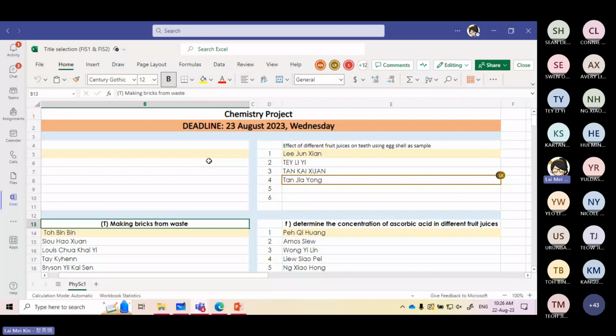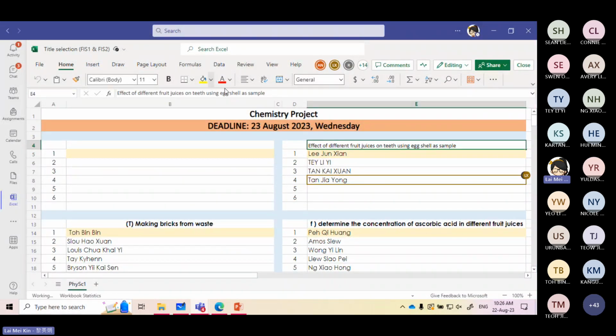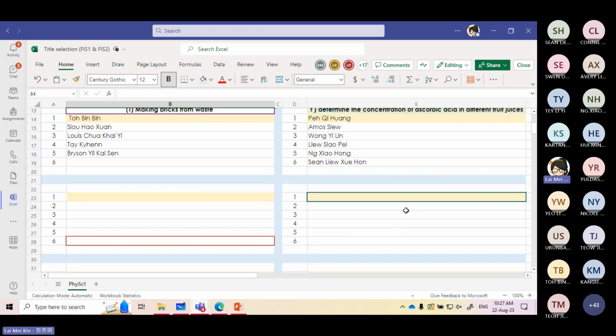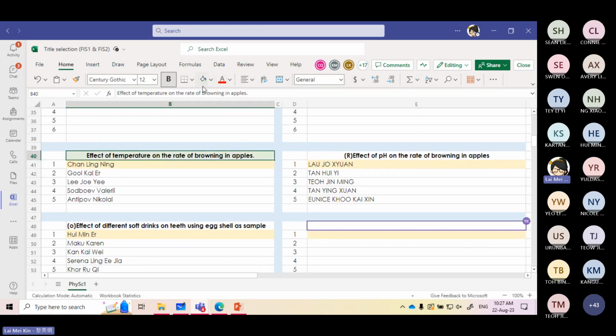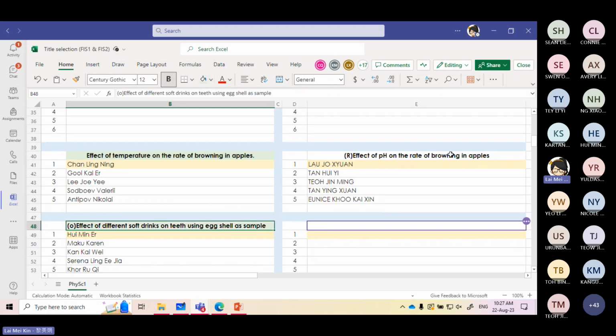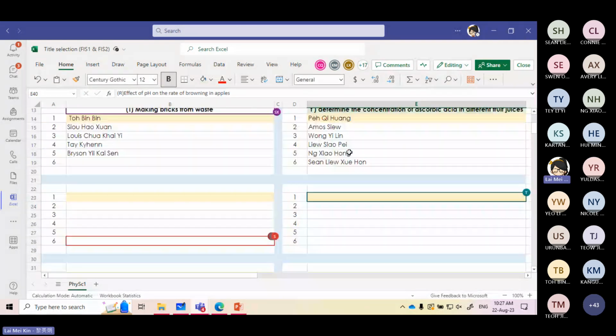So I would like to explain, you can open this highlighted peach. It will be the group leader's name. The topic that you have chosen will be on top here. If I put a green color, that means you have booked the title, so you can take this title. For the ones who fill in after that, please check the green color, make sure it's none of the titles that you've chosen. Let me check. Soft drinks, fruit juice, can, pH, temperature. Okay, so you can fill this up.